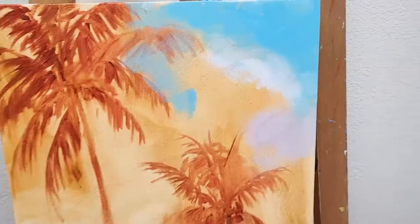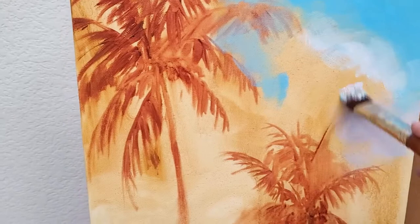Hi, I'm artist Jenny Floravita, and thank you for checking back in with my studio vlog. In my previous video, I did an underpainting, and this helped me to figure out the composition of the piece. I was able to work out the gesture of the palms.